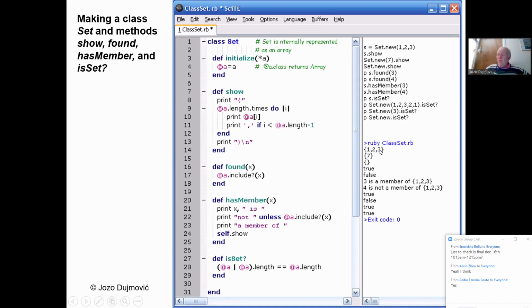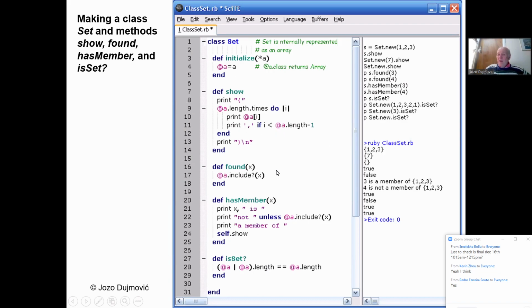Between all of them, you have to put a comma. If it is the last component, then you print the right brace. So you have component, comma, component, etc. And the last component is terminated with a brace, and you get 1, 2, 3. So this is a show program.